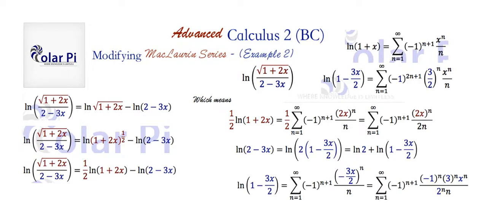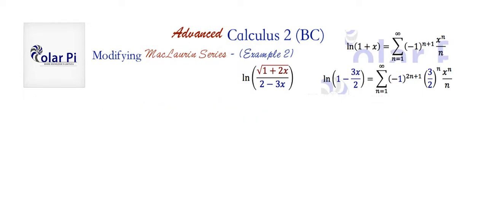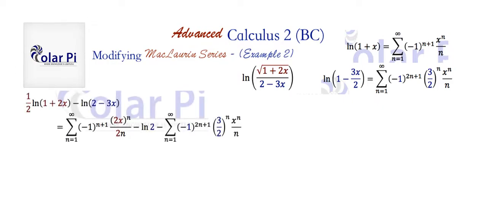Okay, cool. All right, just making sure everybody's on board. All right, now we need space, so let's make space. And it is now clear where we're going to go. This here, right here, right? 1/2 ln of (1 plus 2x) minus ln of (2 minus 3x) is the same as this here, right? It's the same as what we had to start, right?